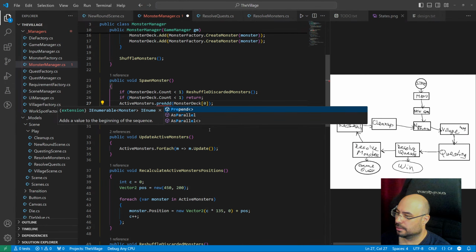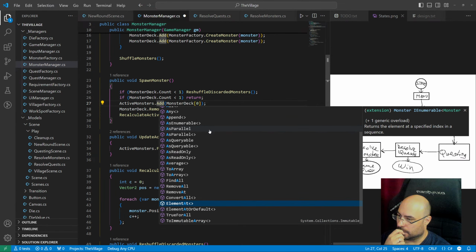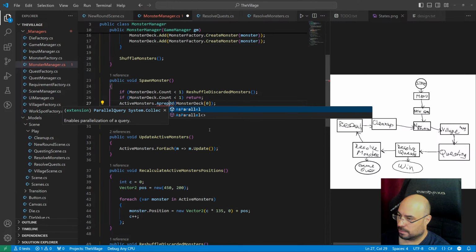Oh, there is. It's an extension method. I'm gonna use it. I guess there's not an original list method to do that, right? Well, let's do prepend.